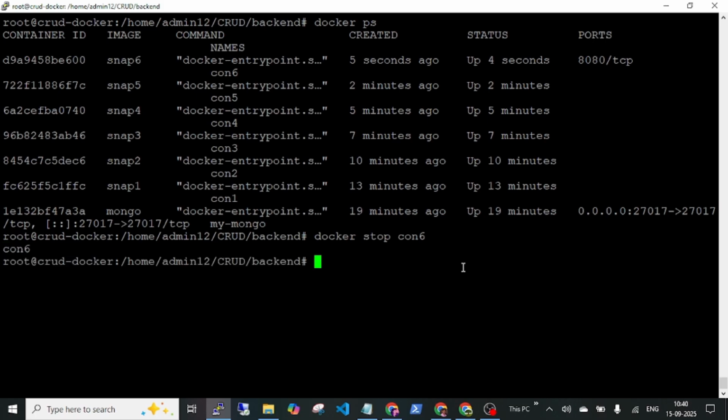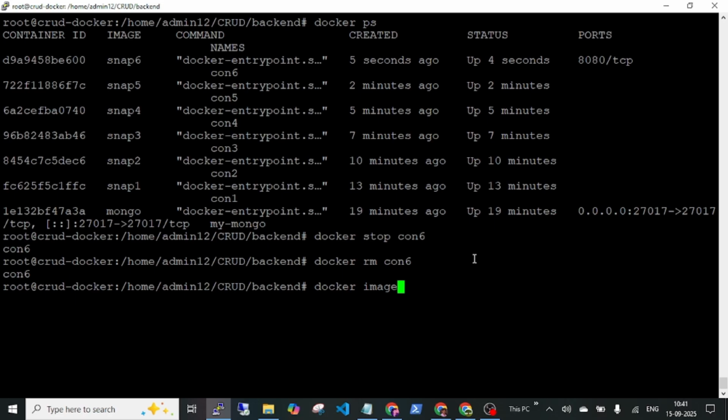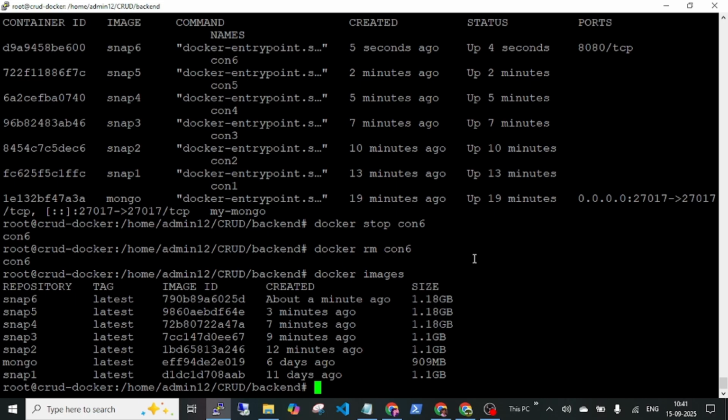Port forwarding and port mapping are the most important things in Docker. We just exposed it in the Dockerfile, but we didn't give the port. Okay, I'll remove the container. And yes, successfully removed.